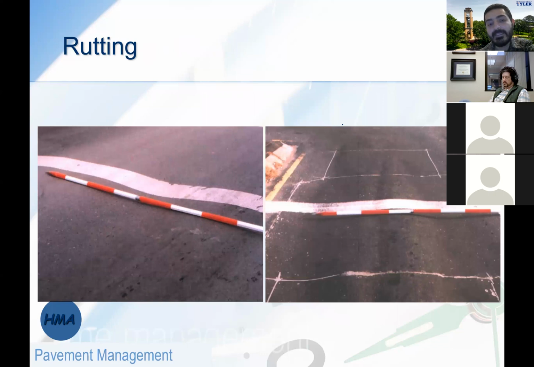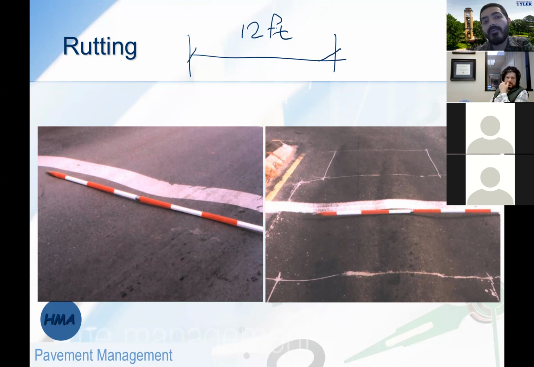Rutting, another problem, very famous, one of the most famous problems as well. Basically rutting, let me draw it for you. That's a 12 feet lane. And rutting happens on the wheel paths, as you may expect.